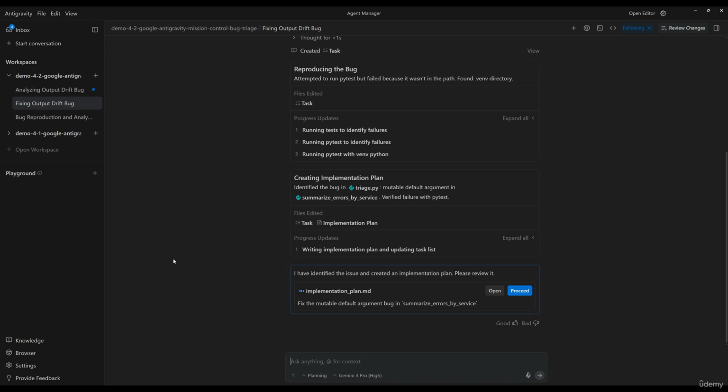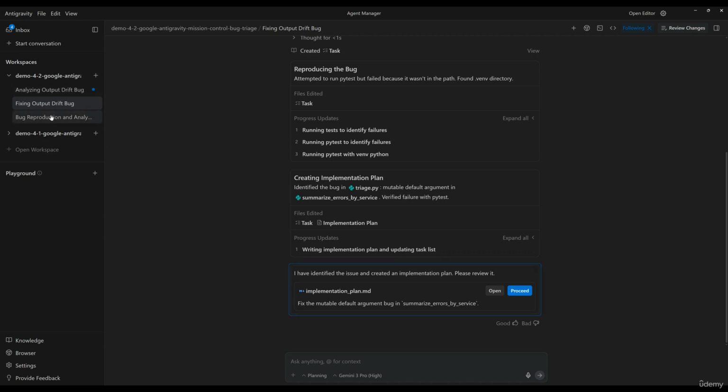Again, I just want to show you the idea behind not just what agents can do, but how you can leverage the multi-agent infrastructure in Google's Anti-Gravity to speed things up, assign different roles and responsibilities, and execute jobs and tasks in parallel for those roles and responsibilities. But in reality, we don't really need three agents here.